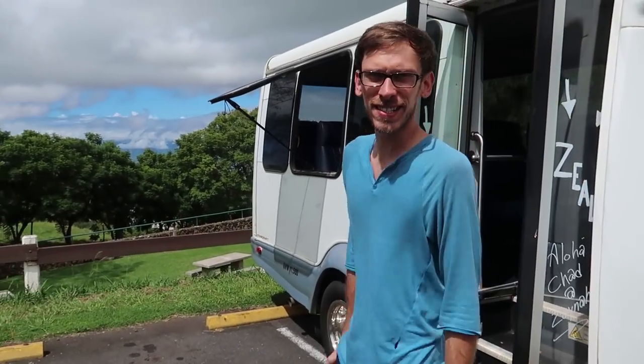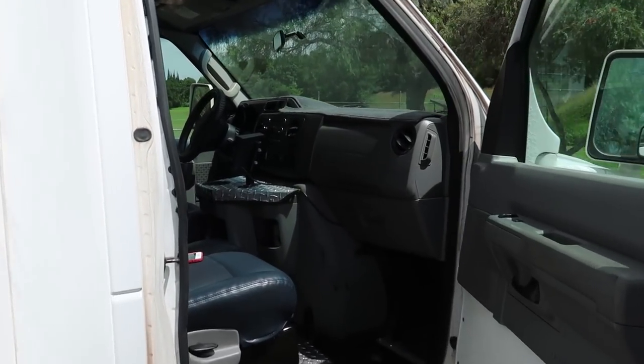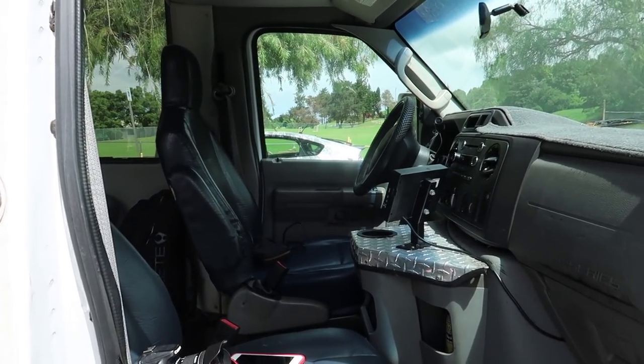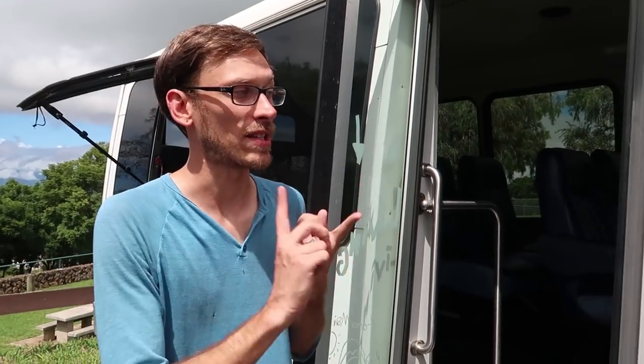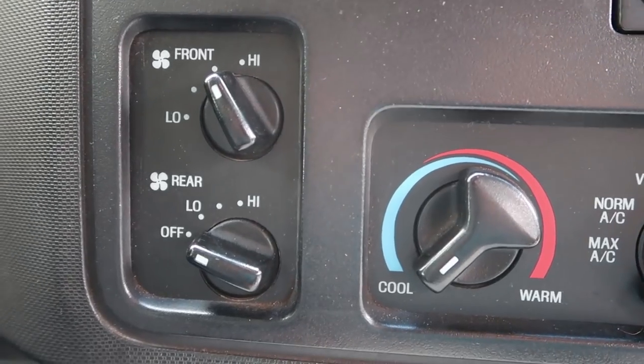One of the cool things we love about the bus — other than the fact that we get these doors again — is that it has a whole separate front cockpit area. So Zane and I, for the first time in bus life, can sit next to each other on road trips and actually carry on a conversation. The front also has a CD player with a line-in input, and there are really nice Pioneer speakers mounted in the ceiling, so it already has an in-house audio system, which is really nice. Really brilliant air conditioning that works unbelievably well, which is essential for the island.